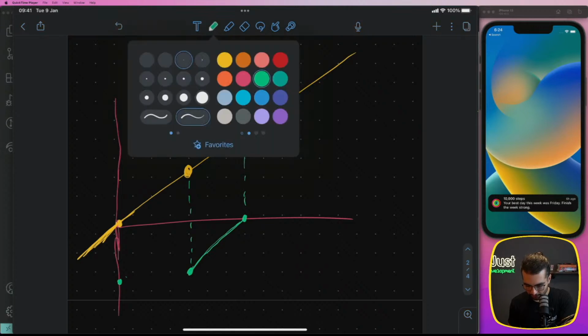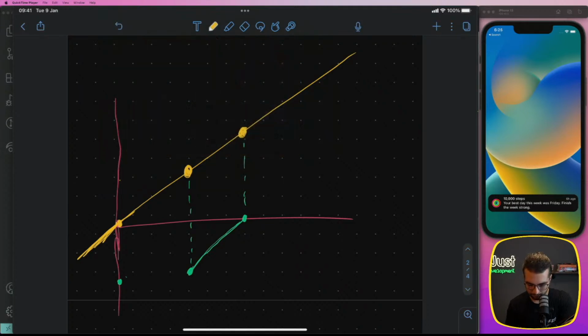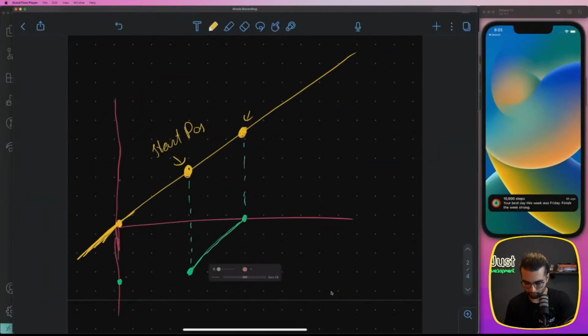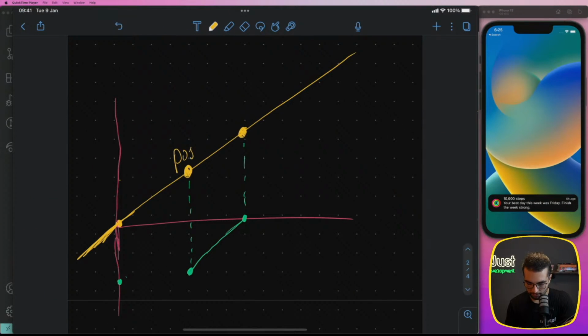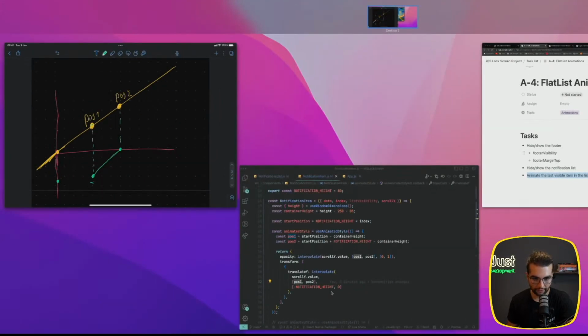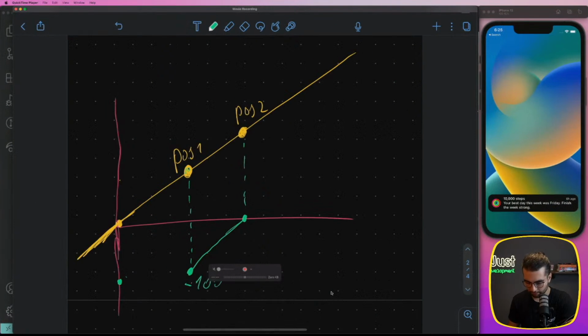Here I said that this is pose 1 and pose 2. When our scroll is in pose 1, the translation is minus notification height, minus 100, let's say. And when it's in position 2, the translation is 0.